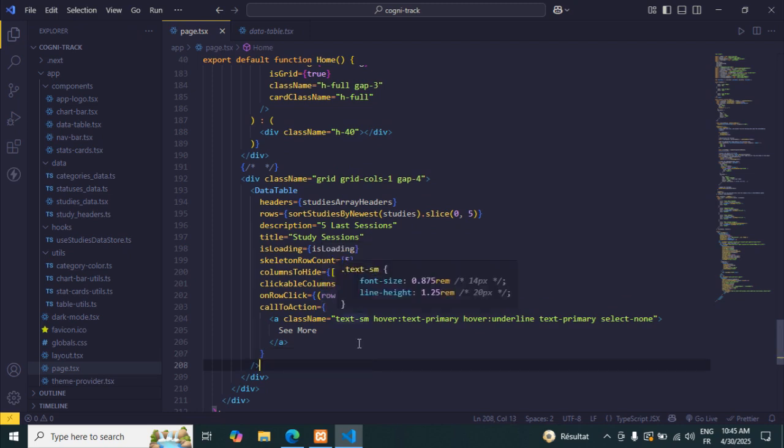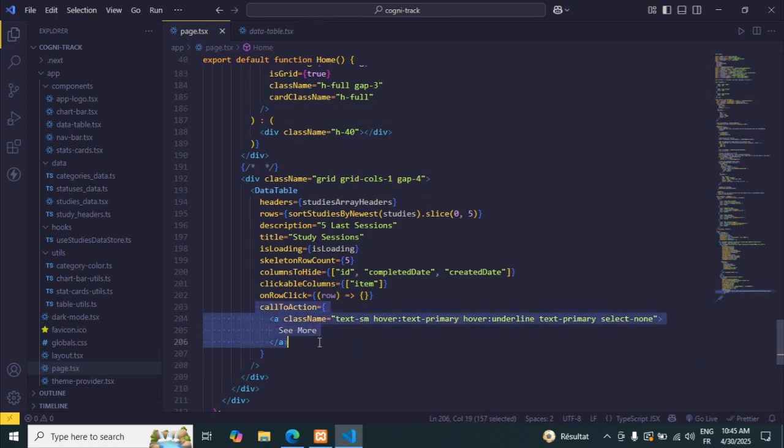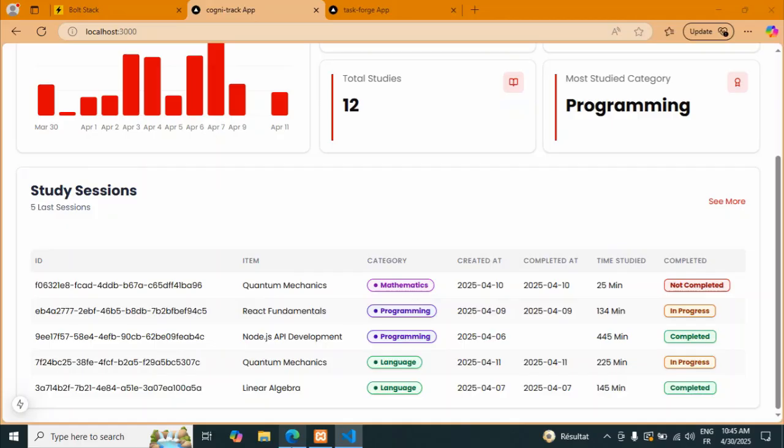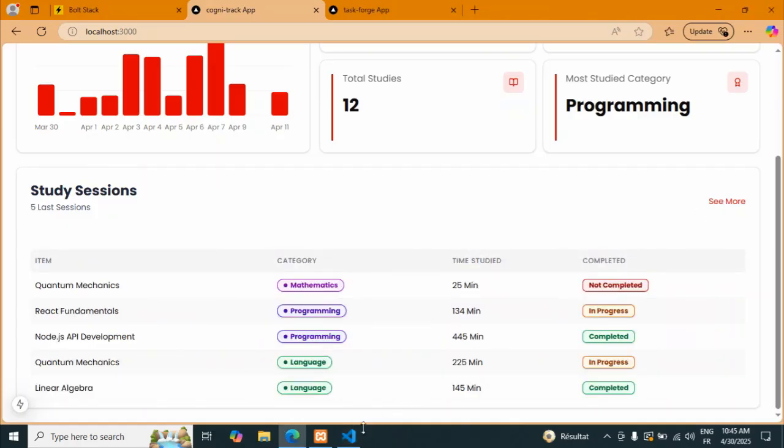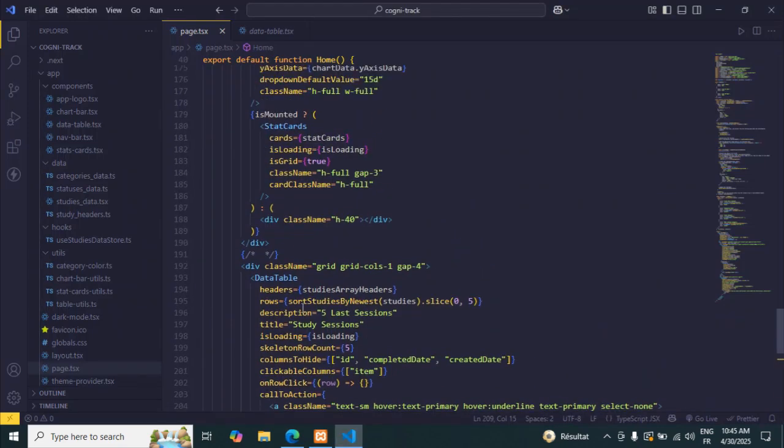TypeScript does this for us because we use generics. Finally, we have the call to action property, which is this part. We're going to use it to toggle between the extended table and this page. So this is our data table.